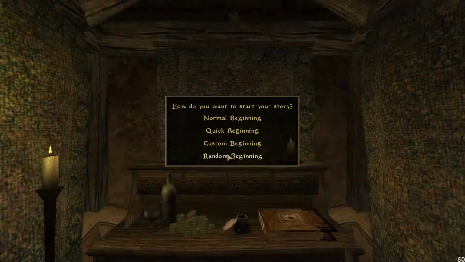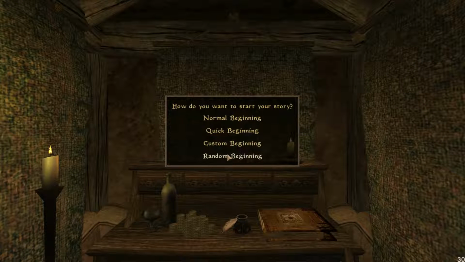Very briefly, there's a number of mods already for that. If you like mods such as Alternate Beginnings, Chargen Revamped, Character Maker, well, this is going to be all of that and then some. So you have 4 options. Normal beginning is the beginning that you know, we've been expecting you and all that.